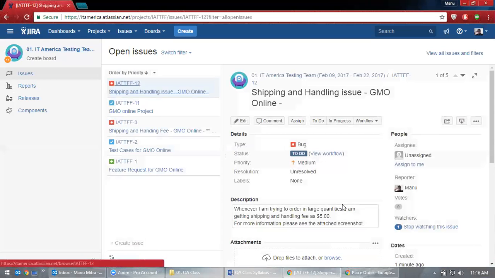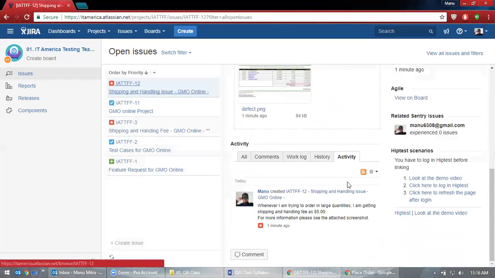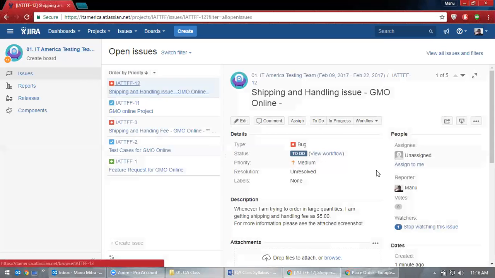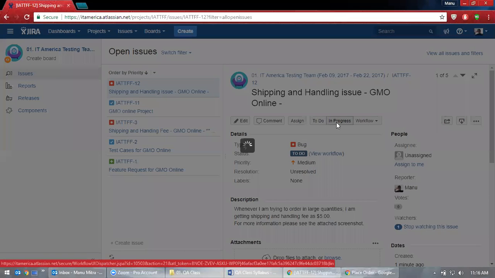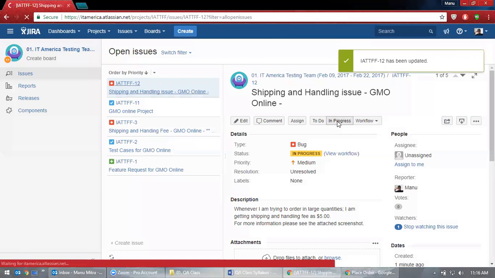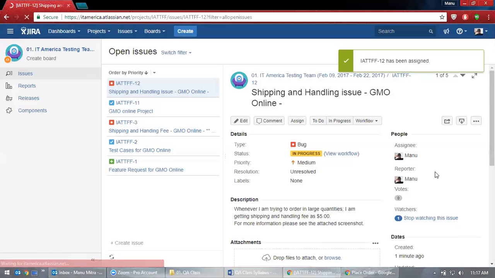Okay, and once you do this, you get again the screen. Here you have information, and once again this is in to do, you need to put it in progress. Once you put it in progress, the email goes to the developer, let's say you want to assign to the developer.